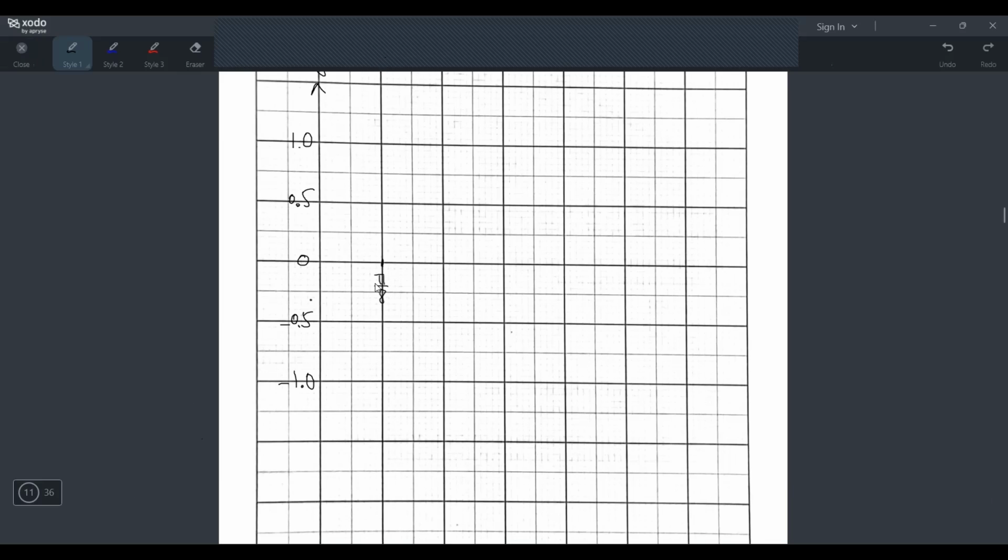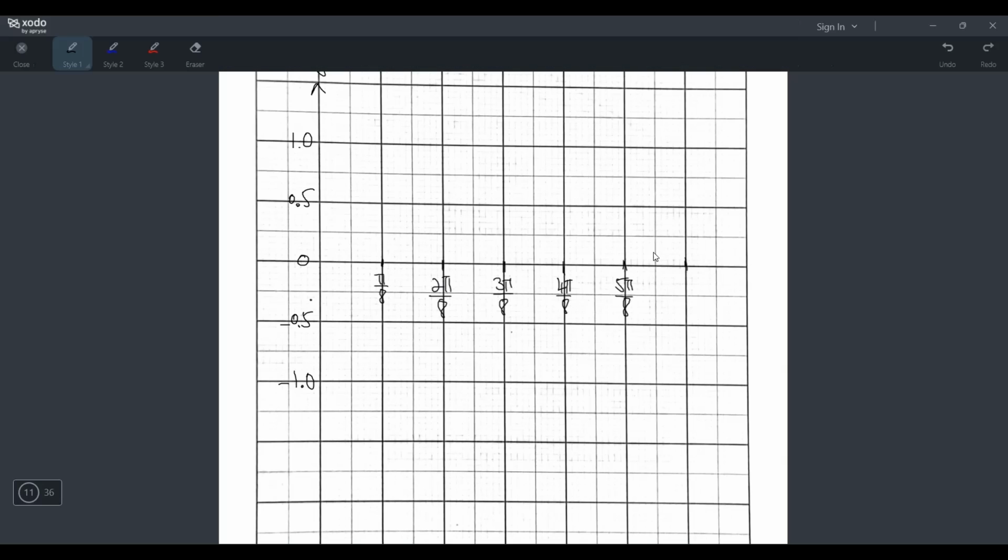And then what is the next one? After pi over 8, it means pi over 4. Or you can say 2 pi over 8, because this one can cancel, right? Then this one will be 3 pi over 8, this one 4 pi over 8, and then 5 pi over 8. So it will not be accurate, there's not enough space. 7 pi over 8, 8 pi over 8.